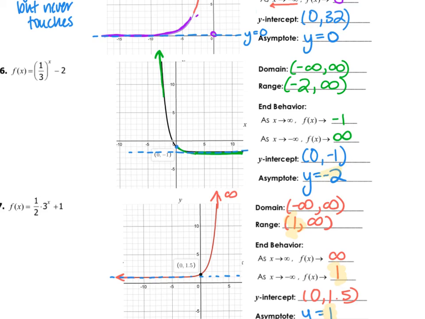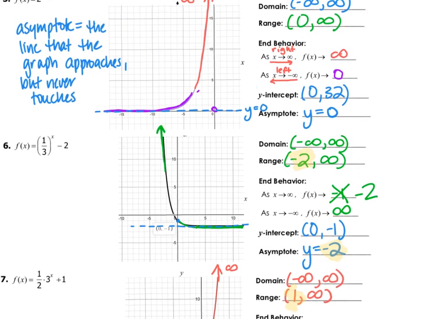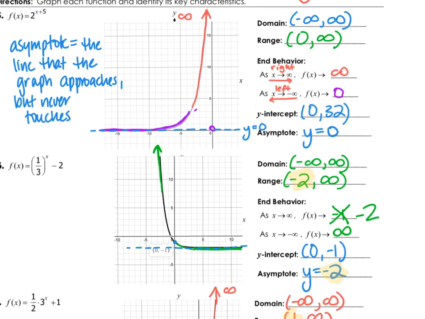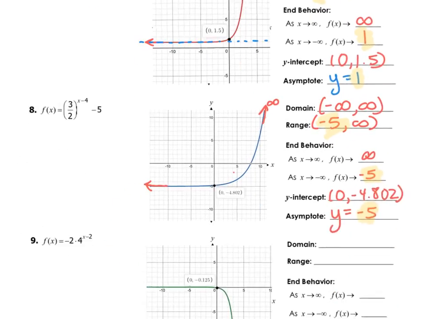The asymptote, the end behavior here. Ooh, I got the end behavior on this one wrong. The end behavior here should be -2, shouldn't it? Oh, I'm glad I went and looked at that again. See, got to check your work. Little mistakes. I'd add this to my mistakes in math flip grid. Asymptote, end behavior, range. So they always have that connection.